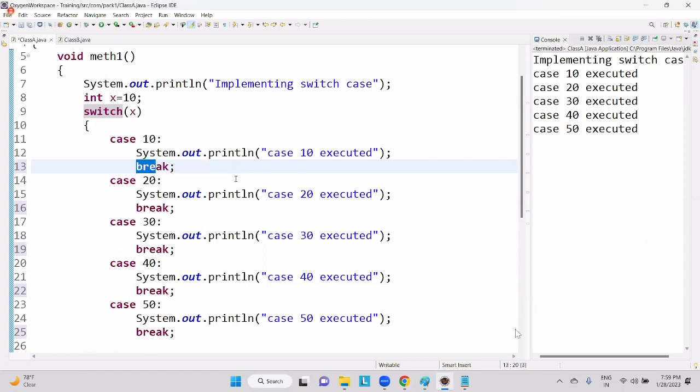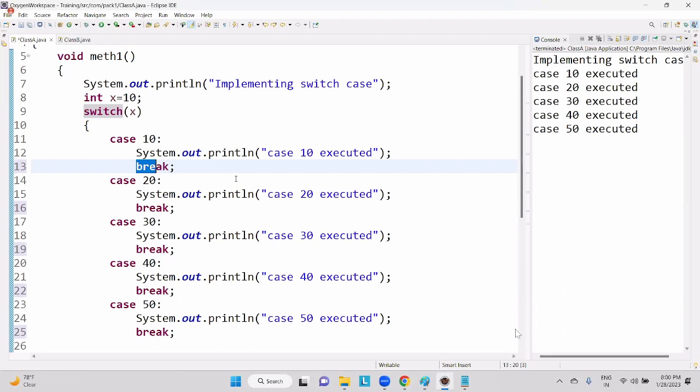Now, guys, most of the time people think that whenever the compiler comes across a break statement, the entire program will be terminated. No. Whenever the compiler comes across break statement, it will just come out from the block.